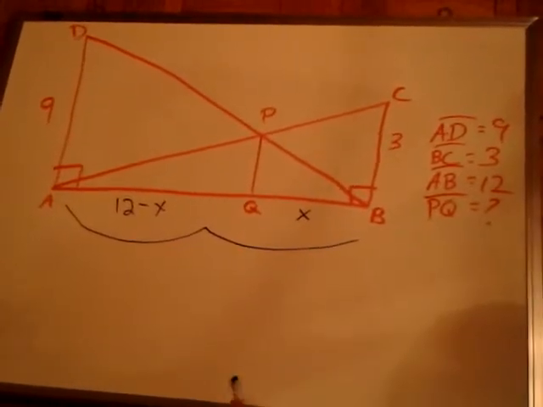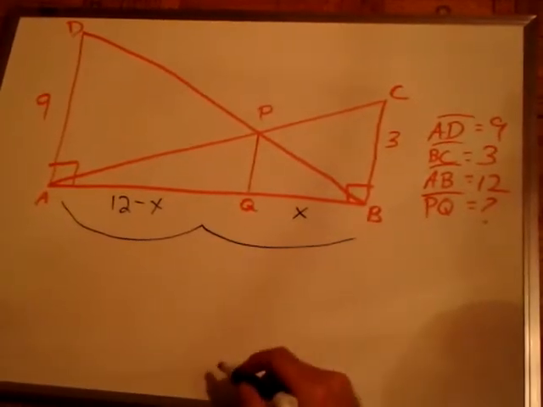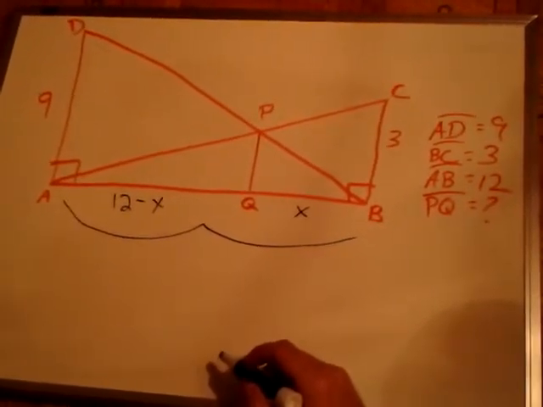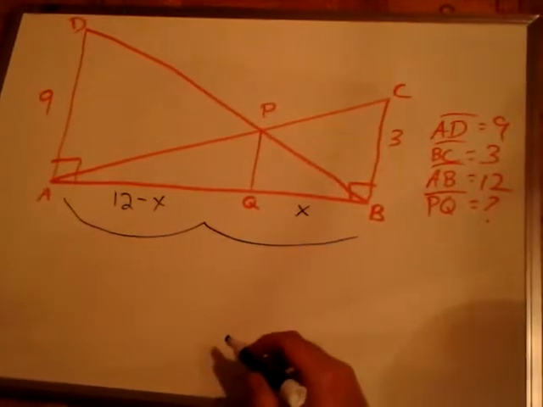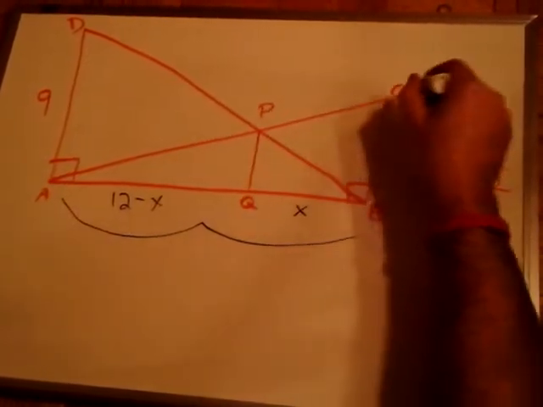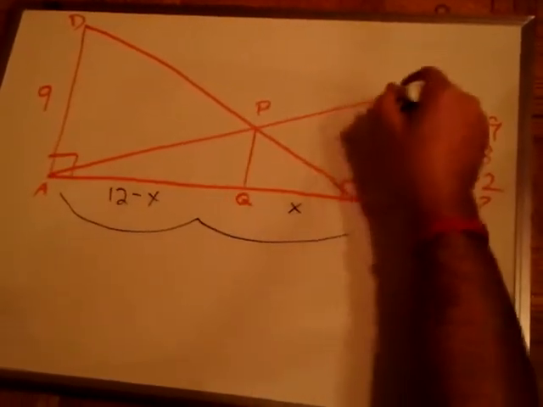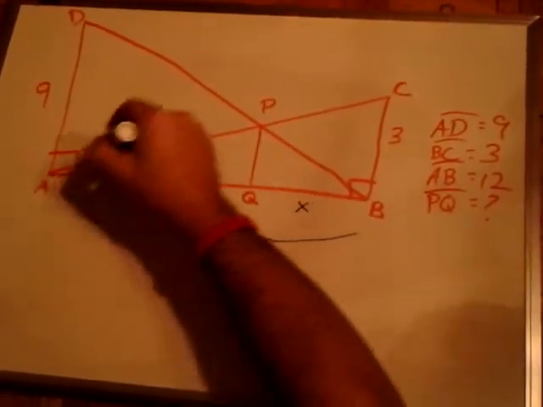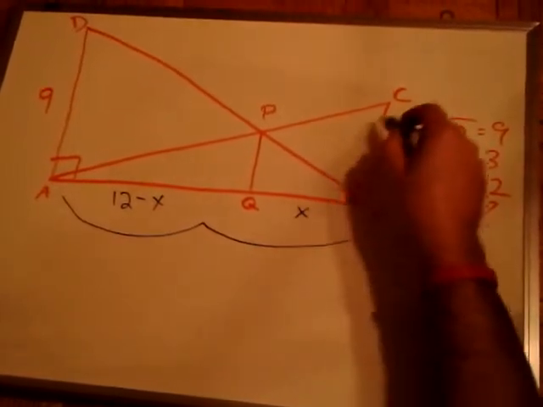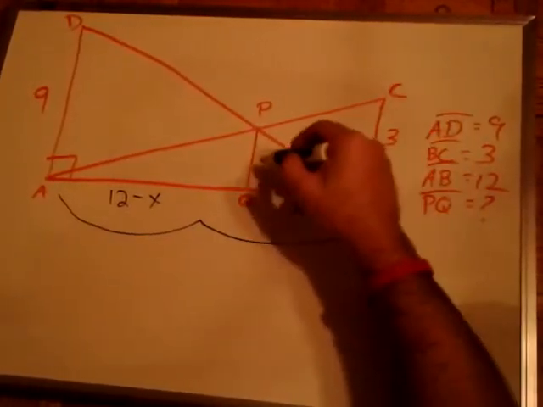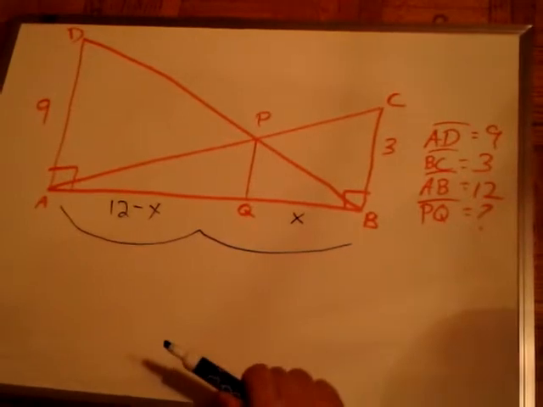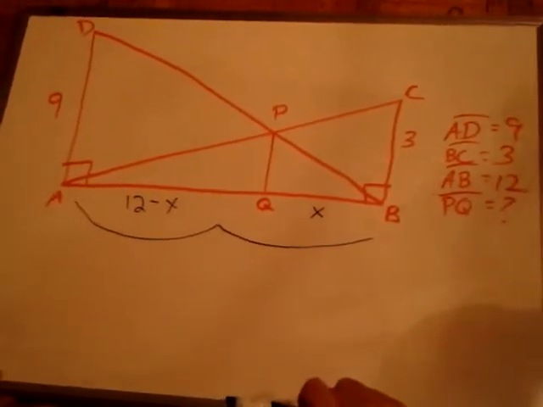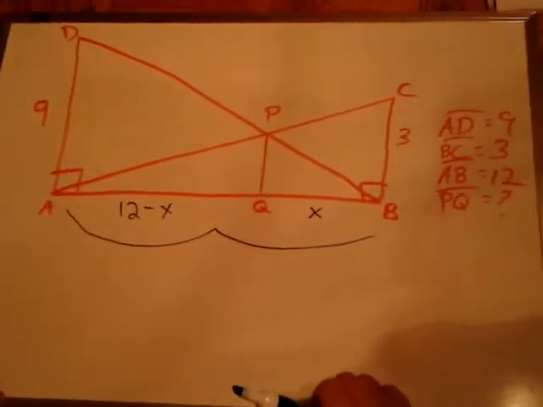The one thing I would take away from this problem, because certainly this problem is probably a little bit too hard for the SAT or the ACT, but the concept remains the same, is that if you have a triangle here, the big triangle is always going to be proportional to the little one inside of it. A lot of times kids want to say the big triangle is proportional to this trapezoid or something, but you can't do that. It has to be triangle to triangle. So let's see if we can set up some proportions here and see if this takes us anywhere.